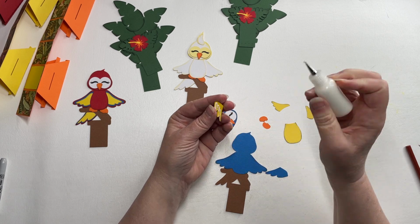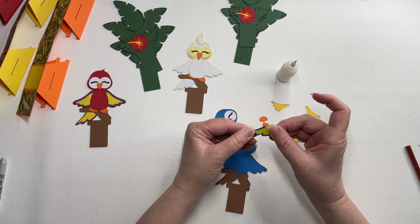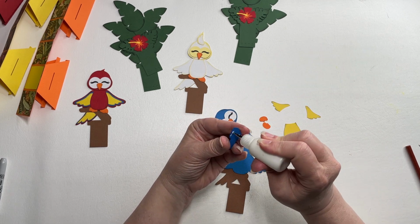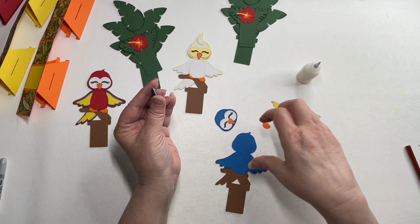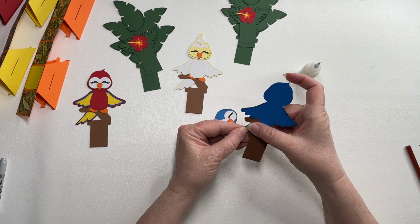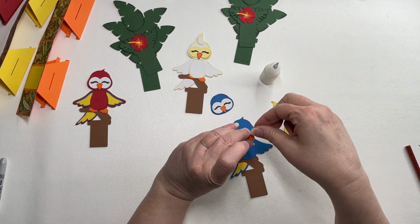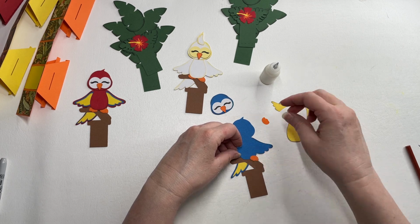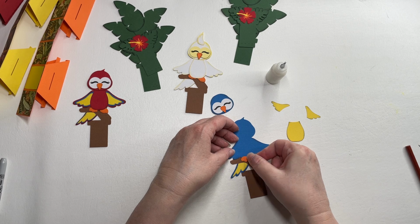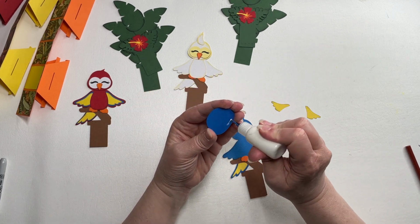I'm going to go ahead and add this piece now. It's easier for me to line it up if I can use my hands to get it straight. And then line that right up there with the bottom. Don't forget to put the feet on before you put the body section on. I'm going to put the head on first.